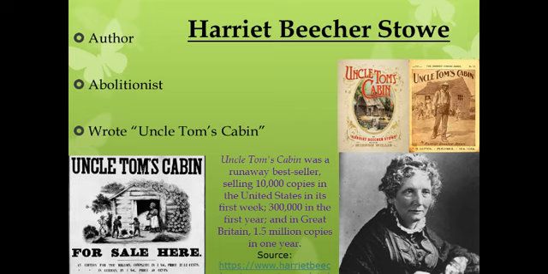Another important lady, Harriet Beecher Stowe. She was an author. She was an abolitionist. She wrote Uncle Tom's Cabin. Uncle Tom's Cabin was this amazing book that you'd think at the time would not be that popular, but it was insanely popular. It was a runaway bestseller, selling 10,000 copies in the U.S. in its first week alone, 300,000 in the first year, and in Great Britain, 1.5 million. Absolutely amazing. We're also going to read some excerpts from Harriet Beecher Stowe in class as well. This is an amazing work of literature, very true to life, and it basically tells the story.